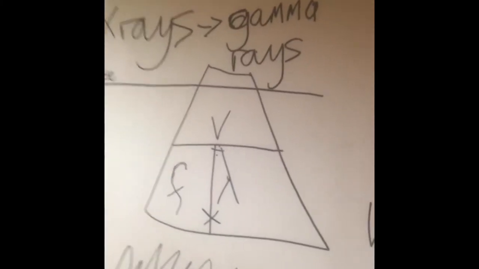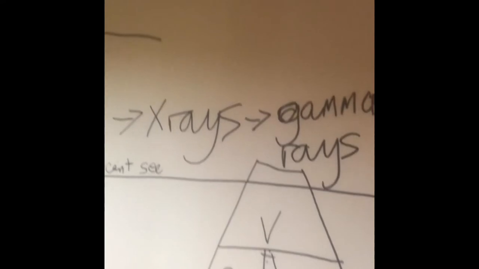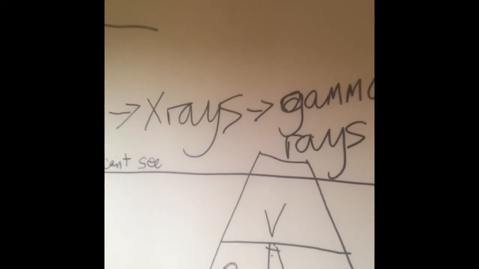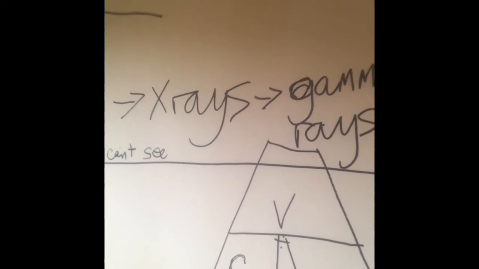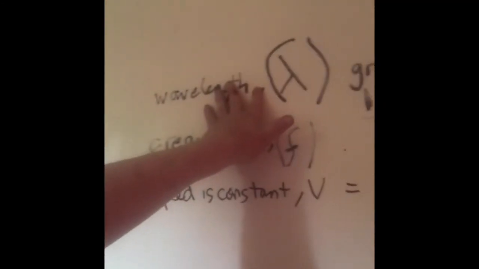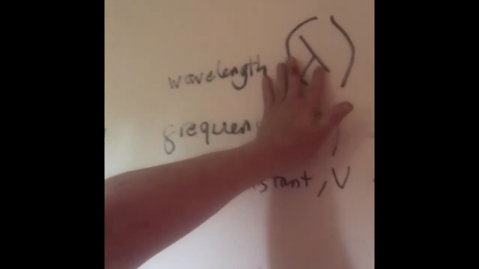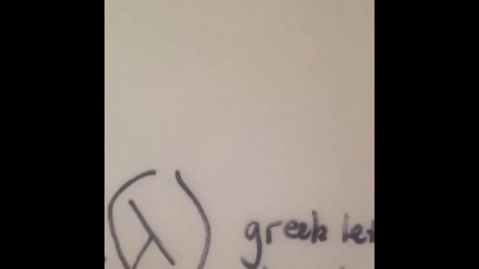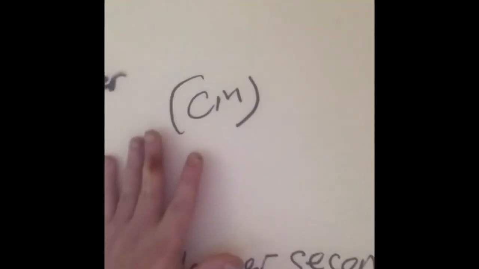Now, the equation of the electromagnetic spectrum, or waves, what that refers to, wavelength, is referred to, the symbol for wavelength, is the Greek letter, lambda. L-A-M-B-D-A. That's the symbol for lambda. It's kind of like an upside down Y. That's what wavelength is. That's measured in, usually meters is the standard thing, but we're working centimeters at the moment.